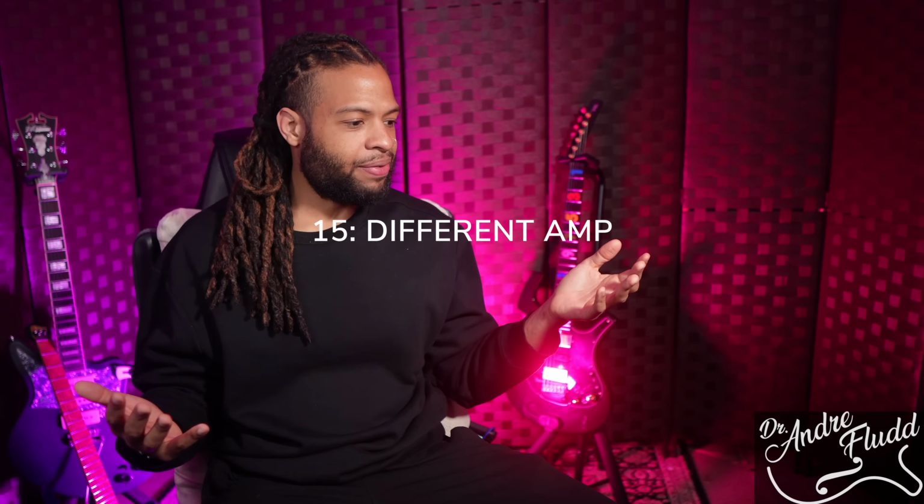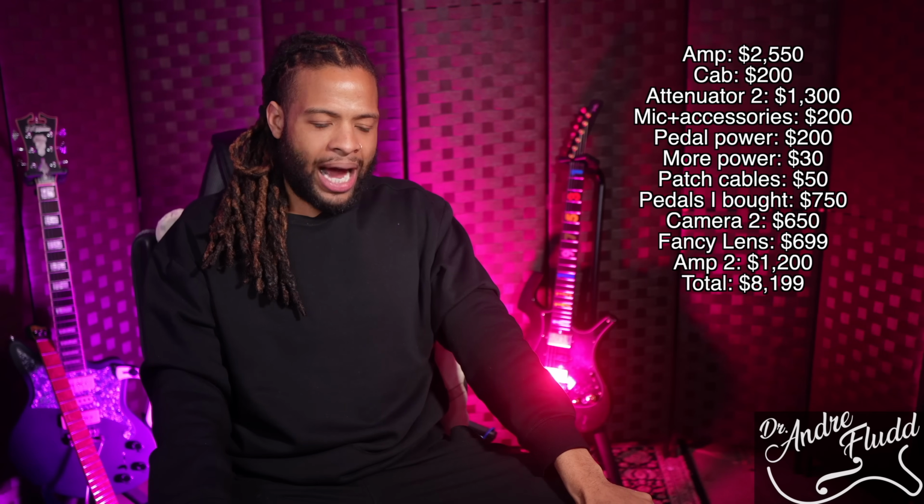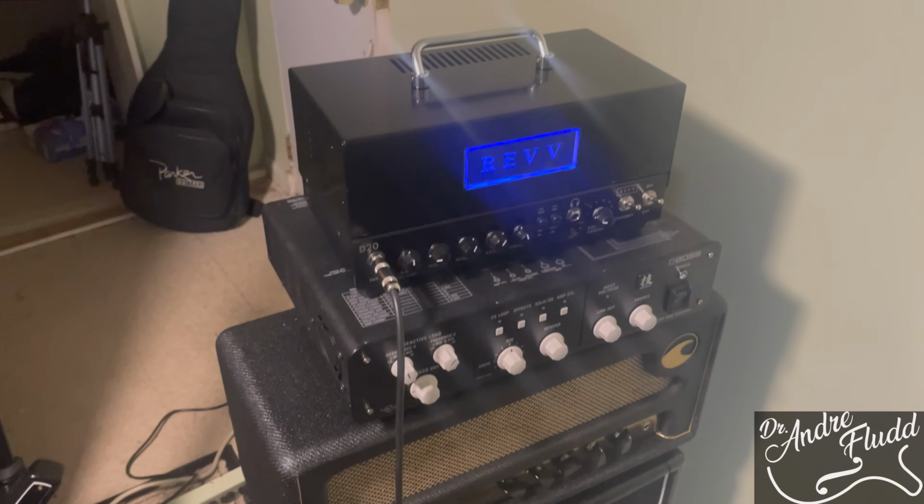I decided, man, this is all getting way too complicated, and I figured out that, oh my god, they make amplifiers that have a built-in direct output that you can go into an interface with. And so I looked into getting a Rev amp. And so I thought that's going to be the solution. I'll get the Rev amp, connect all the pedals somehow. I won't use the microphone. Instead, I'll just go direct from the amp into the interface with its captor system thing. And that will solve all the issues.